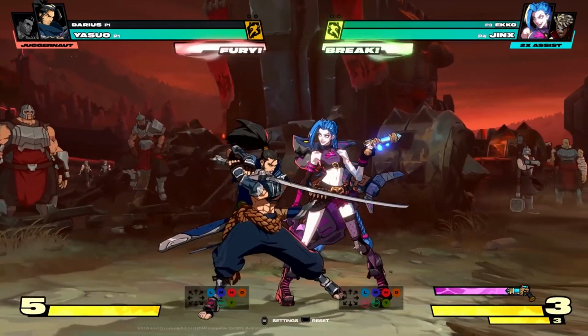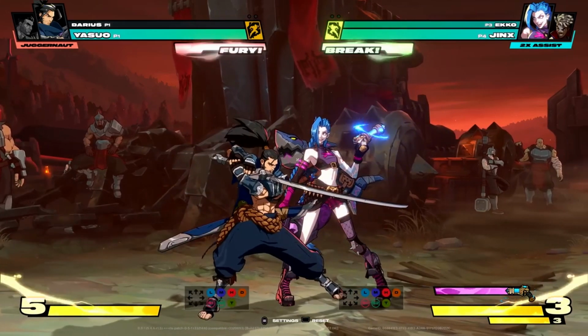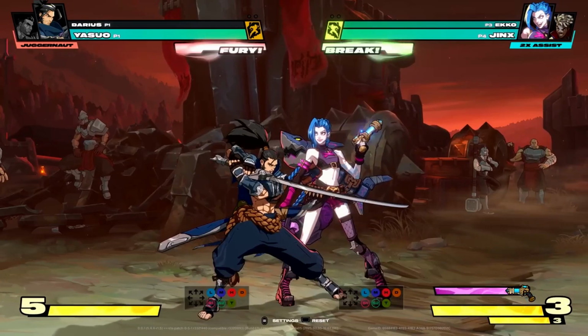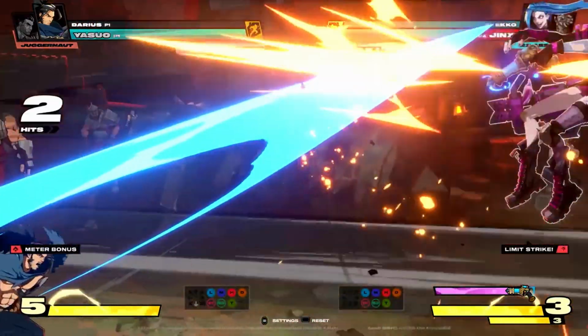So if you end in a wall bounce twice, it gives you a meter bonus. If you end in a ground bounce twice, it gives you a damage bonus. And if you end in a tumble twice, it'll give you a hard knockdown.